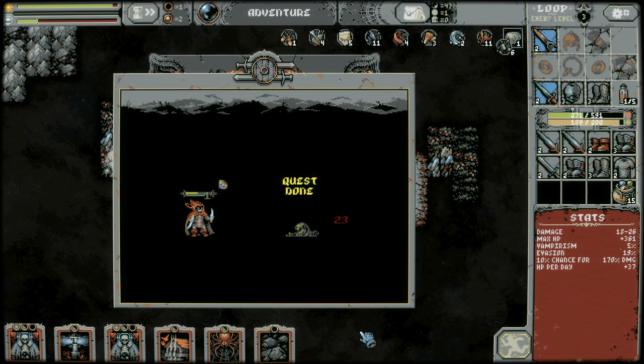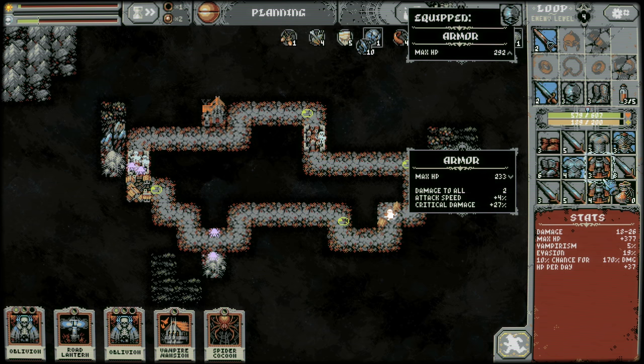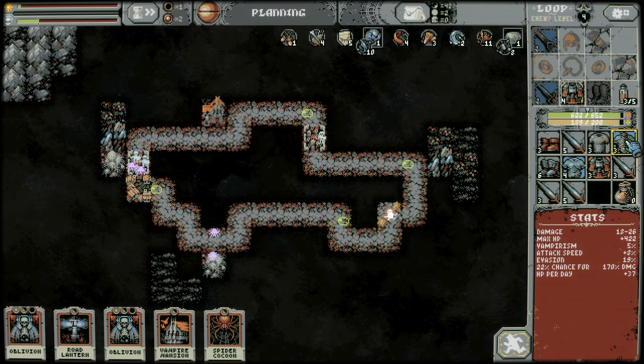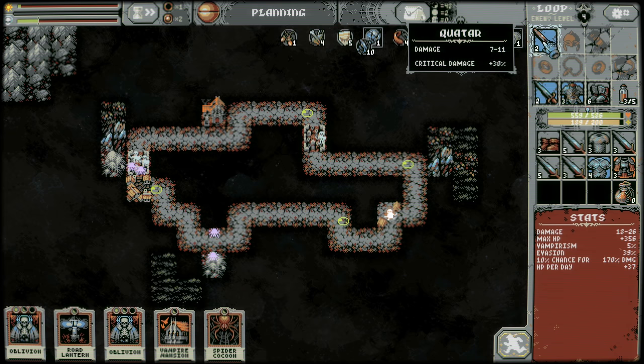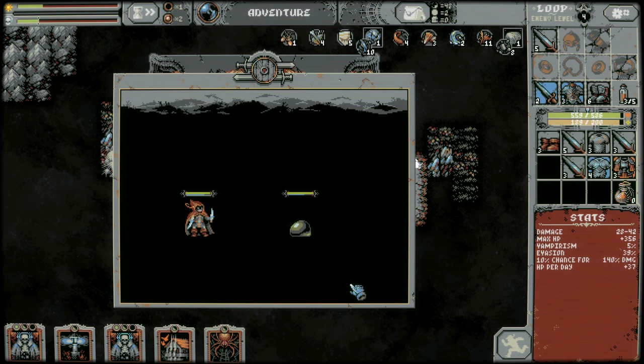Okay, here we go, maybe. Attack speed and crit damage chance. Damage to all, attack speed, crit damage. No, we'll take this. We got 18 on the boots. Actually, I think we're gonna take this only because of the evasion stacking. The evasion there and crit damage there. So let's replace 18 to 26 at the top. Yep, that's fine. So 39% evasion. For the rogue, that's a much better spot.